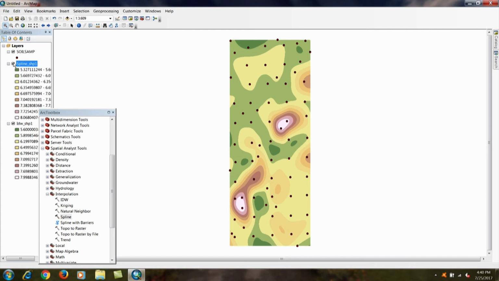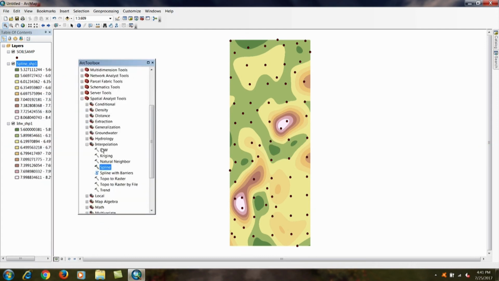As you have seen, spline doesn't support barriers. Barriers are supported by limited interpolation techniques, for example IDW, but not by all techniques. As given here, in this particular software IDW is supported, kriging is supported, natural neighbors are supported, and spline and some other trend surfaces are also there.